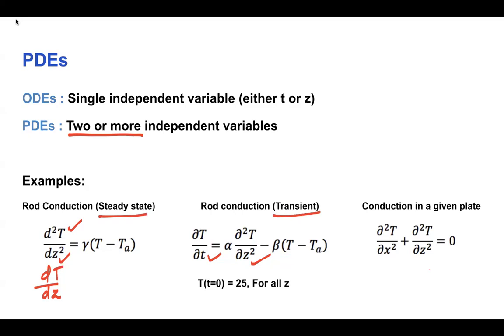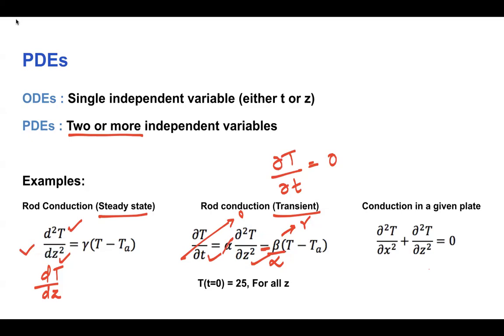Okay. So here, if you want to convert this rod conduction problem to steady state, we assume that the ∂T/∂t, that is the change with respect to time, is equal to 0. That is, this will go to 0. Then what do you get? You can just rearrange it, taking the beta to the other side. And if you bring this alpha to the denominator, it becomes beta by alpha. And you can call this parameter gamma. So that will be equivalent to this. Okay, the rod conduction problem at steady state.